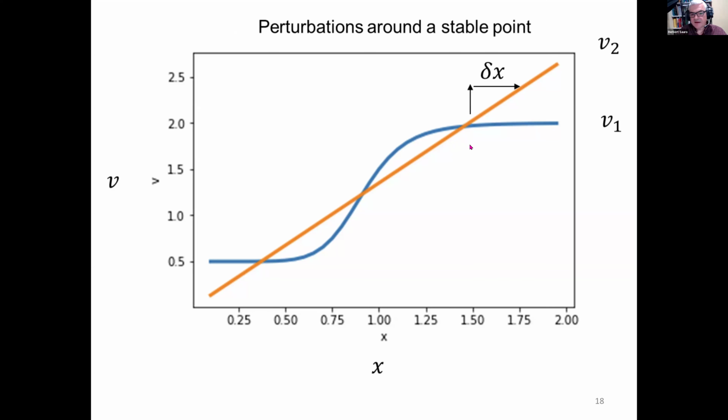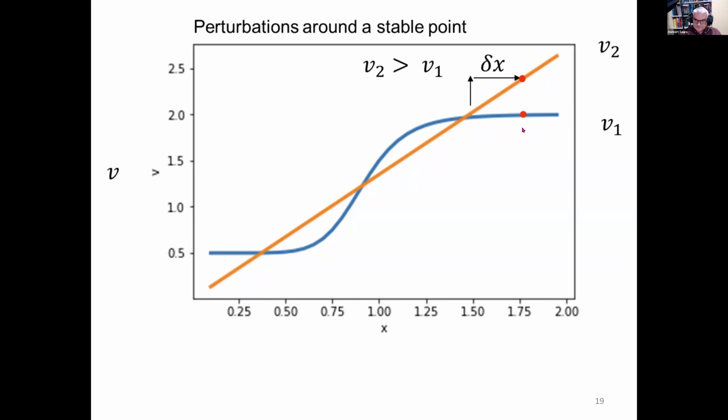Let's say I make a perturbation, delta X, in X. I can do that with an event, for example. And if I do that, all the rates change. So V2 changes to this point, and V1 changes to this point. They're no longer equal. That means we're no longer at steady state. But notice that when we do this, the V2 rate is bigger than the V1 rate.